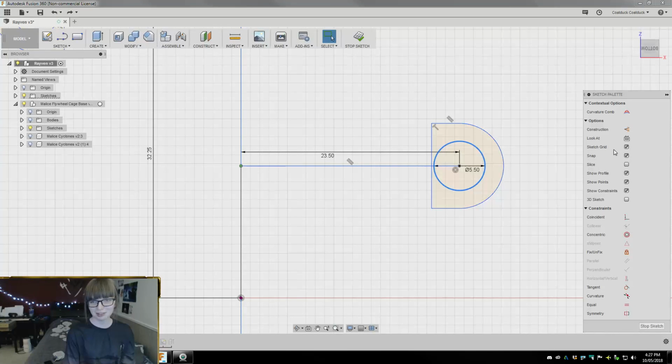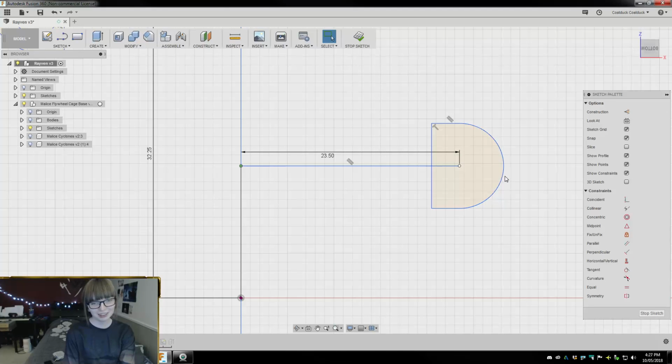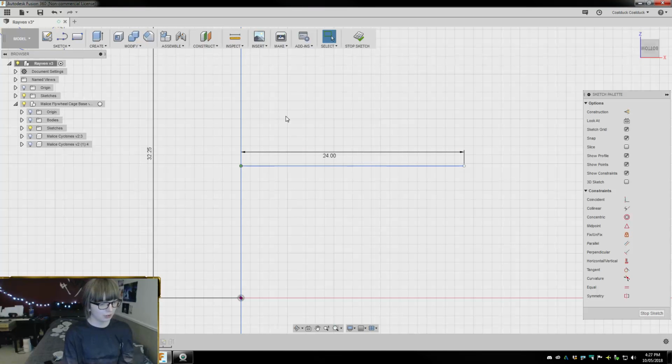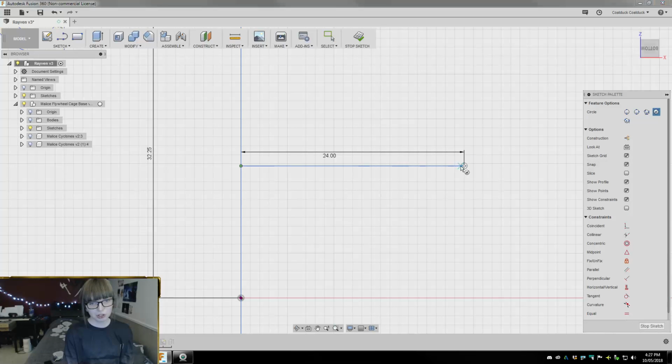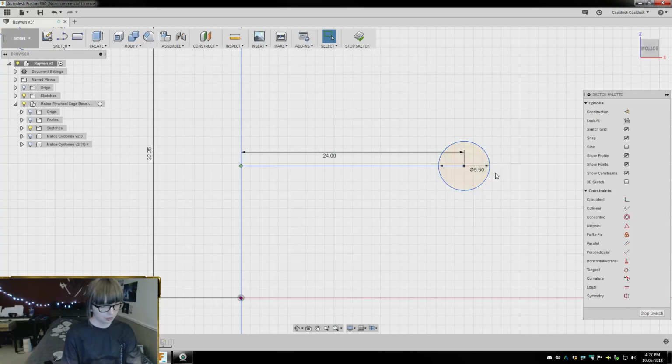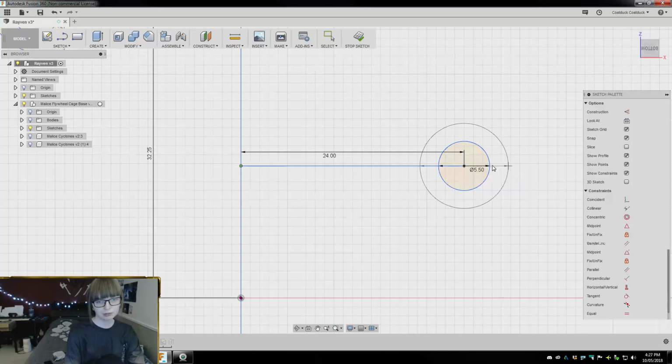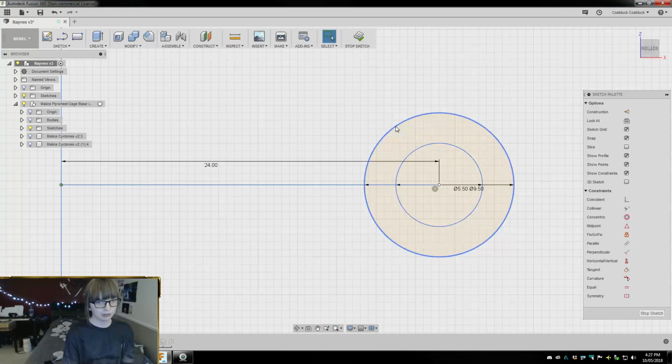You guys are ridiculous. You guys totally couldn't see that the whole time. Damn it. Alright. Okay, so that was 5.5. We want this to be 24. So I'm actually just moving this screw port because it was not quite in the right area. And then we want this to be 9.5. And we'll take a line.